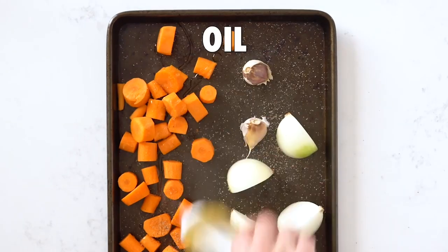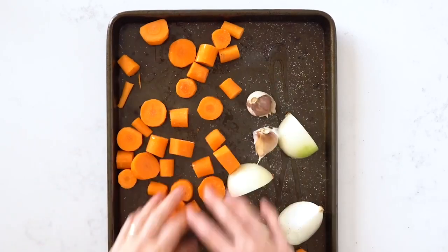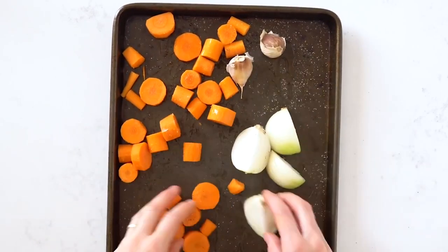And now we're going to roast both baking sheets at the same time in an oven preheated to 400 degrees Fahrenheit for about 25 to 30 minutes until the veggies are nice and soft. To make sure everything is evenly roasted, I like to toss everything with a spatula after about 15 minutes. After roasting the veggies, we're going to add just a bit more seasoning.